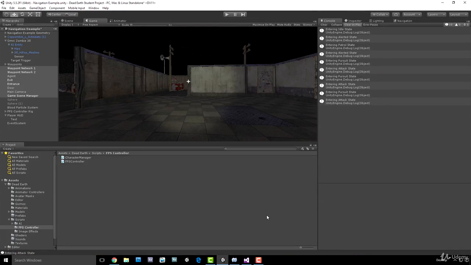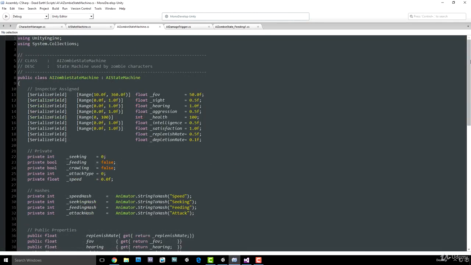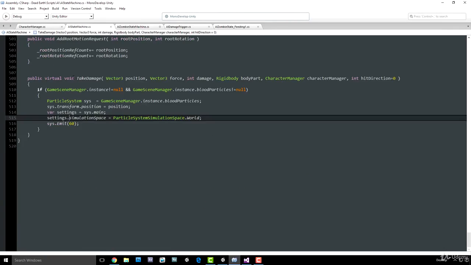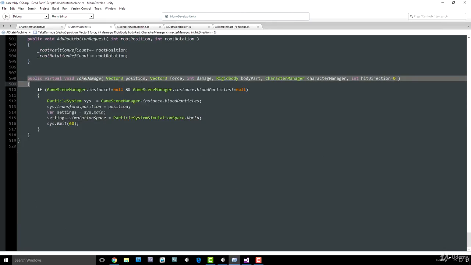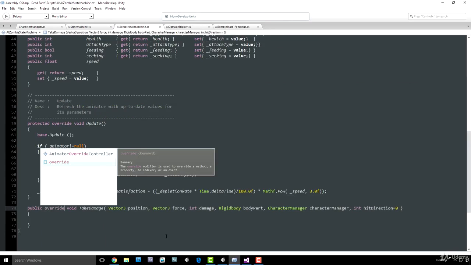So that's the only thing we want the base class implementation of the take damage function to do. All of the fancy stuff is going to happen in the AI zombie state machine class. So let's call up that puppy, go down to the bottom of that script, and override that take damage function. I'll go back to the AI state machine and copy over the function signature, because I don't fancy typing out that parameter list again. I will paste it in there, but this time I will change virtual to override.